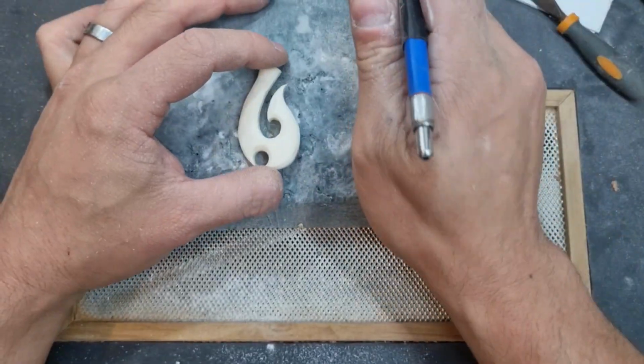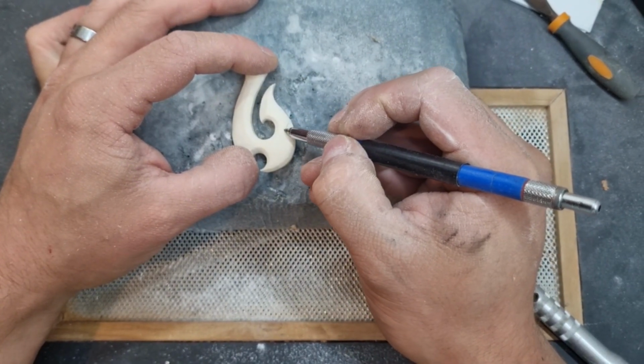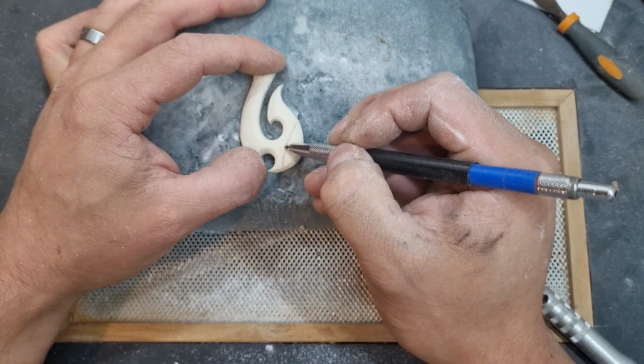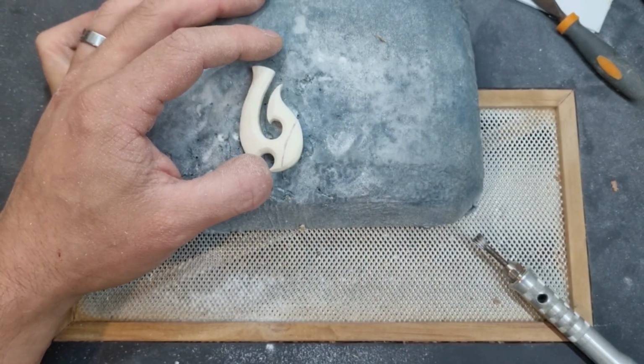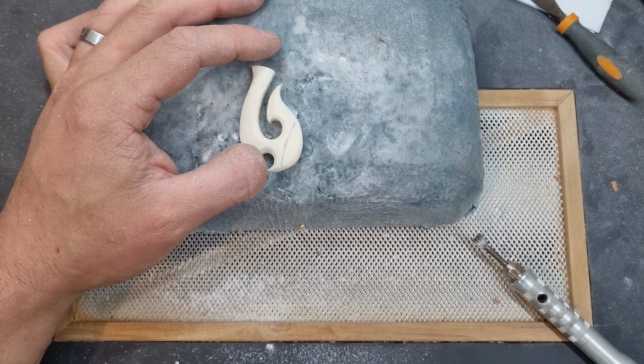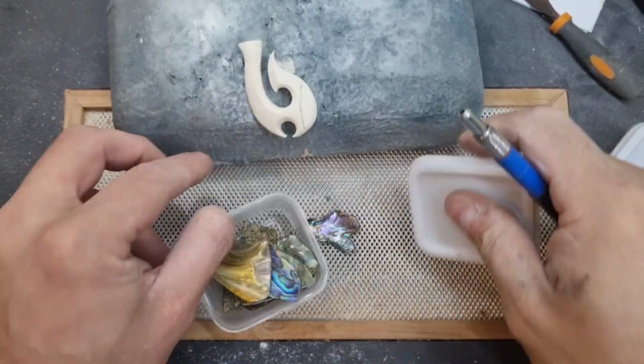I still want to do the greenstone. So the paua shell is probably going to be around here like this, and I'll just do a bit of paua like that. I've got quite a little stash here of paua that I'll be able to choose a bit out of.